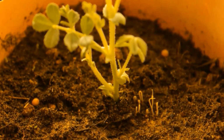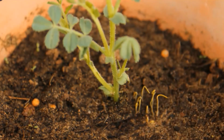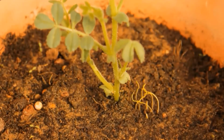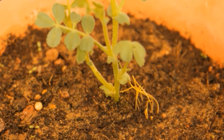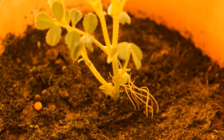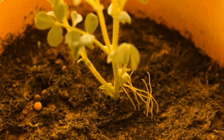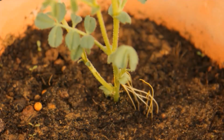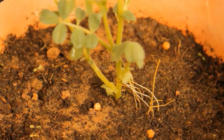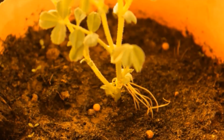What you see here on the right are young cuscuta plants that are germinating, and you see they're sort of like dancing in a movement, going in circles. But what starts as what looks like random circles starts to become directional as they somehow find their way to the tomato plant, and then encircle the stem of the tomato plant, attaching themselves, and then they start sucking off the nutrients, which allows them to continue to grow.